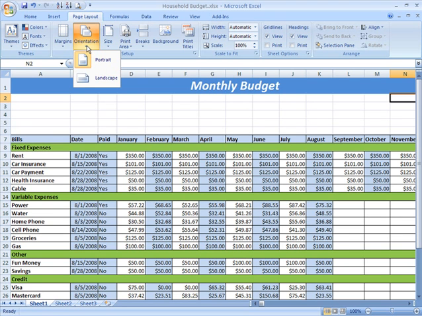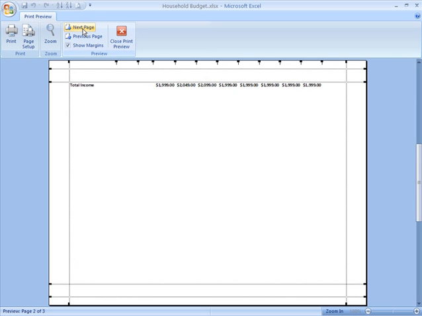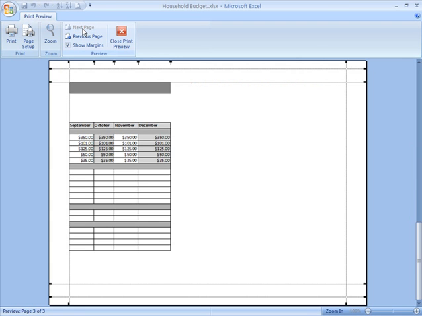When you select it, you won't notice anything change in the current view, but if you click the Print Preview command, you'll see now that three extra columns of information appear on the first page. You may also notice that we're on page 1 of 3. When we change to landscape, some of the information on the bottom of our worksheet was cut off and now appears on page 2, and page 3 has our extra columns.